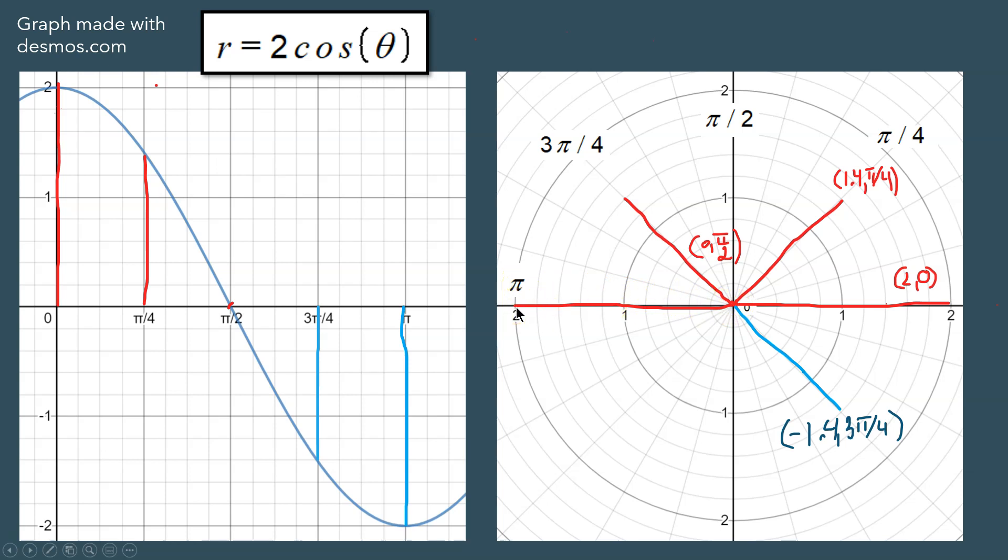you can begin with that, but you've got to remember back on the left side that this is actually negative 2, which means back on the right side you've got to now mirror this all the way to this side, like that. And then that point there would be negative 2 comma pi.